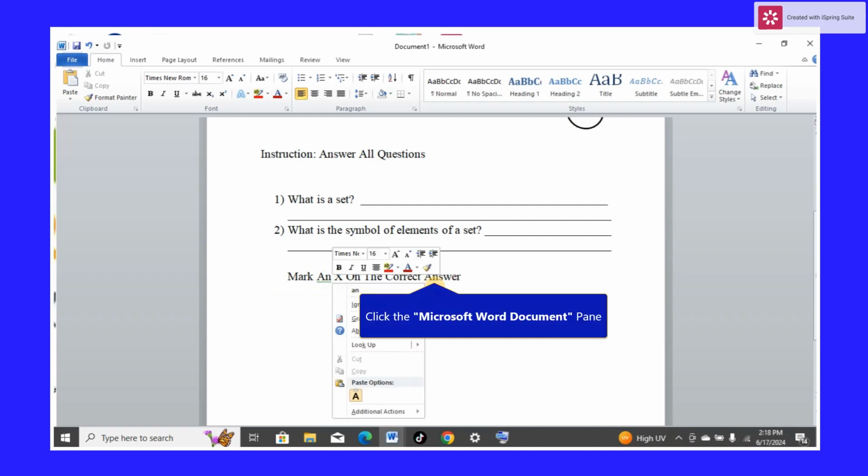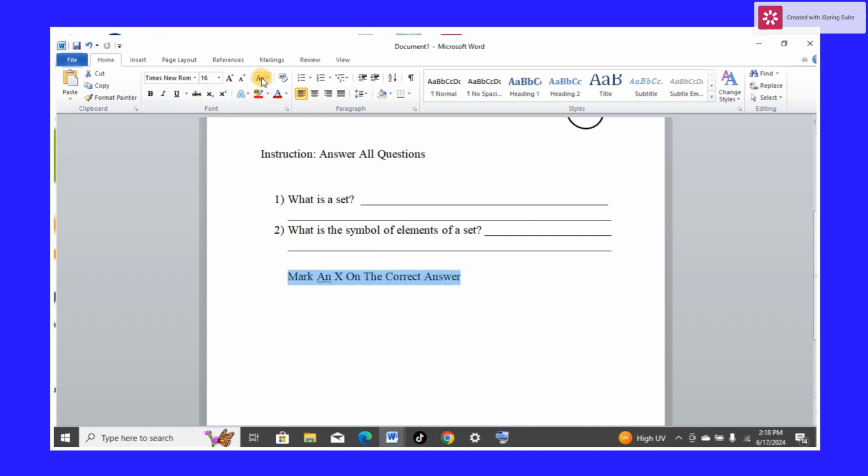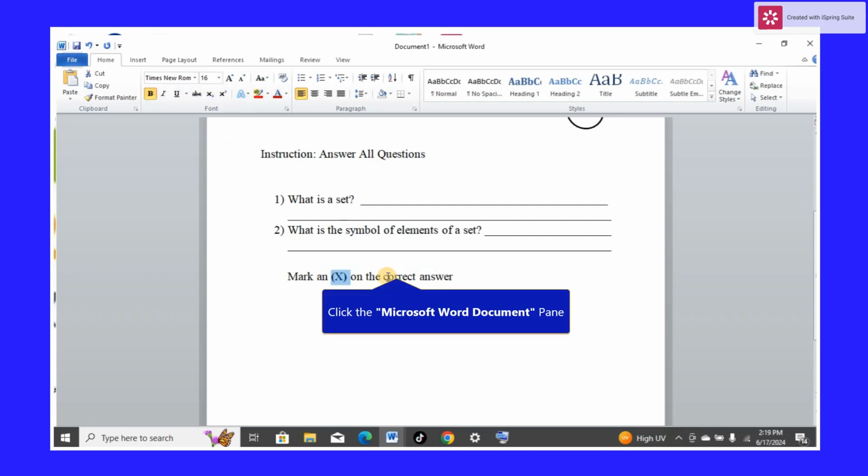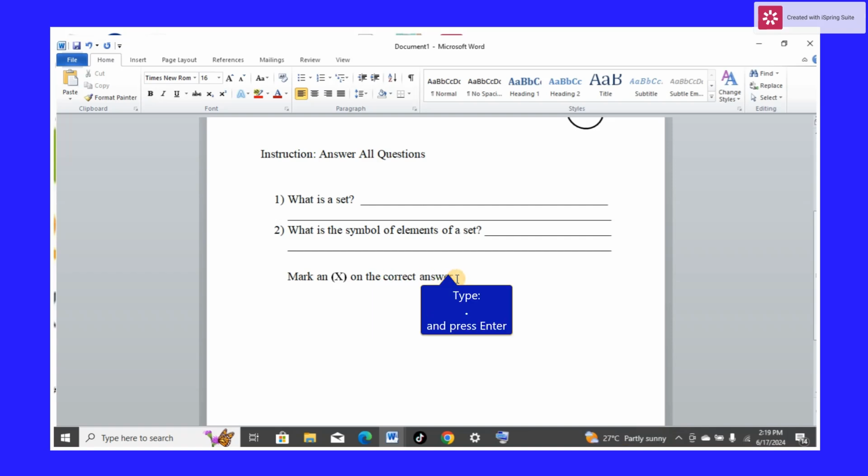So for better editing, let's just take sentence case. Alright. But this X has to be in capital letter. We are going to put the X in a bracket. So press shift and we'll press number 9. That is the open bracket. Then we'll press shift and we'll press X so that it gives us a capital X. Right. Do we have that? Shift X. Okay. And then we'll press shift again, we'll press 0. So we have that. Mark an X on the right hand side. You might want to bold the X so that the students can see well. Okay, on the right answer, and maybe you want to put a full stop.